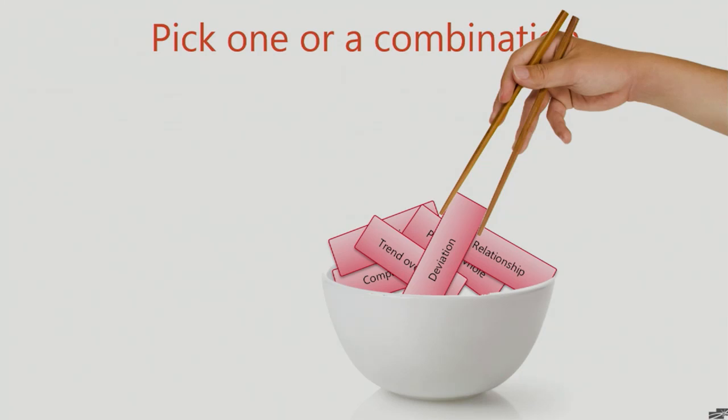So, this is how you would start when you are given a data set and you are asked to go and analyze it. Your first task would be to figure out what are the messages that you are trying to communicate from that data and why those messages are important for a particular type of audience. A CEO might be interested in trends and comparisons and things like that. So, based on the audience and the situation, you will go and find those messages that would be interesting for you to work with.